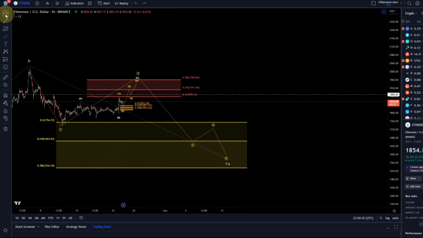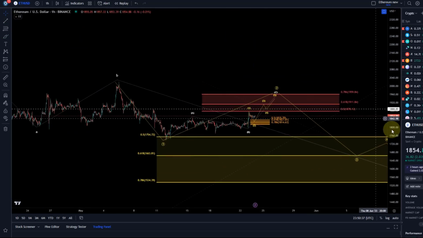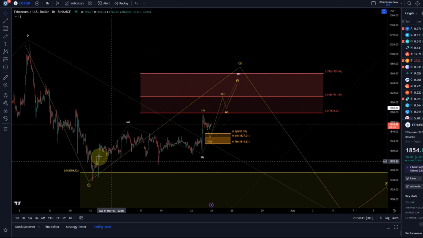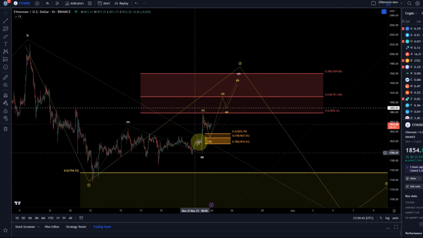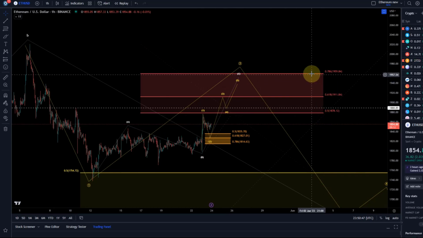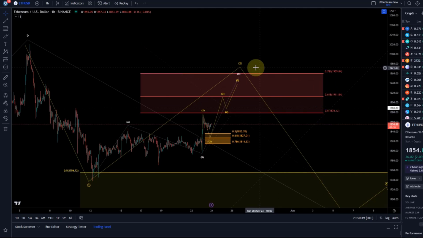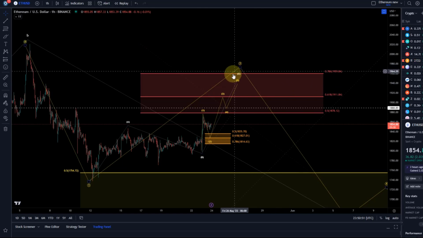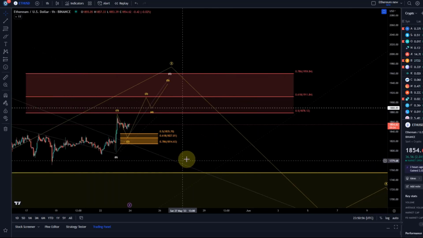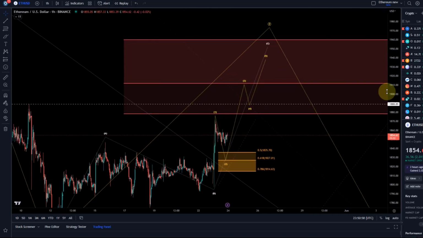At the moment, we're just pushing into resistance. I highlighted to you in the previous video that what could happen here is an ABC structure in this wave 2 to the upside. Resistance is 1878 to 1960 basically. As long as we stay below 1960, the overall count here is valid. In the very short term, this might push higher, especially because we're consolidating.